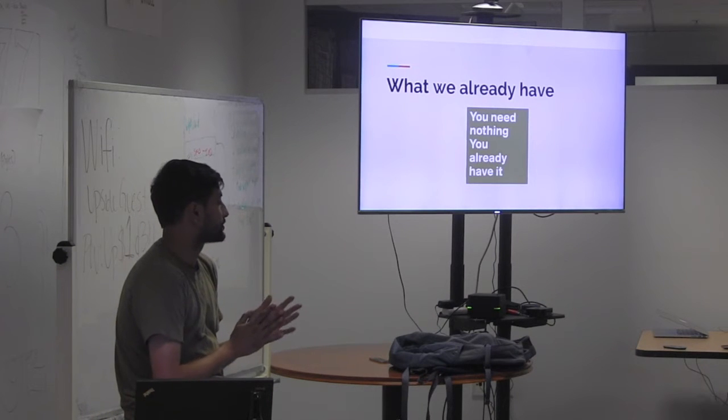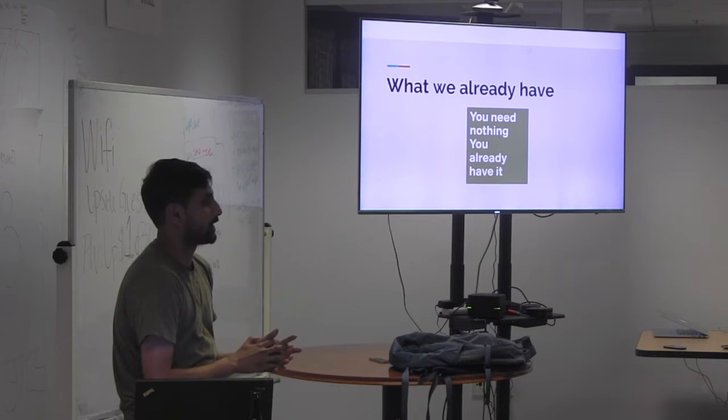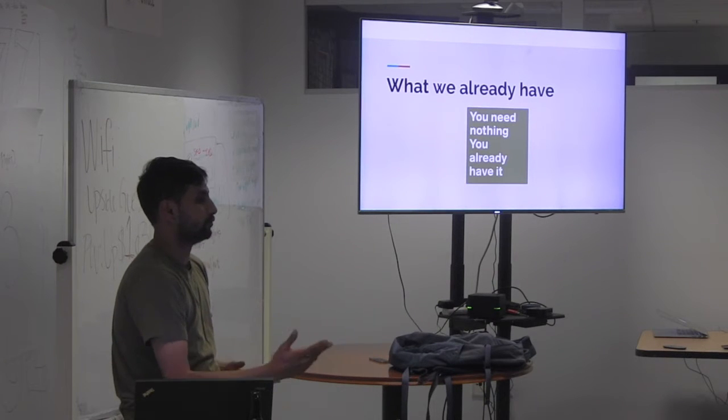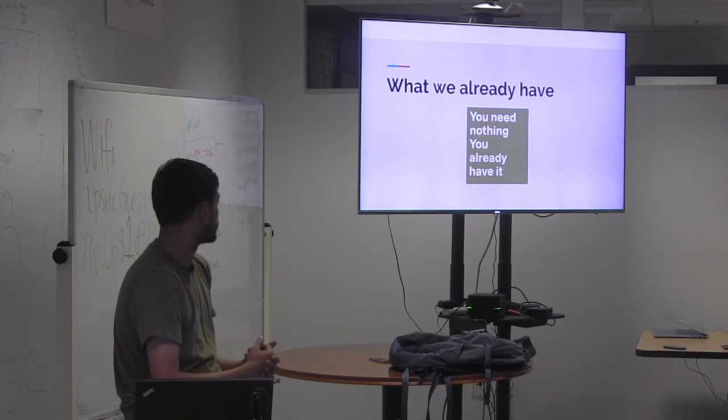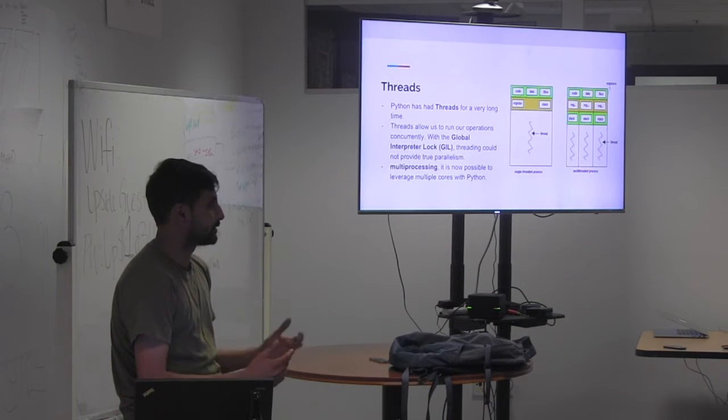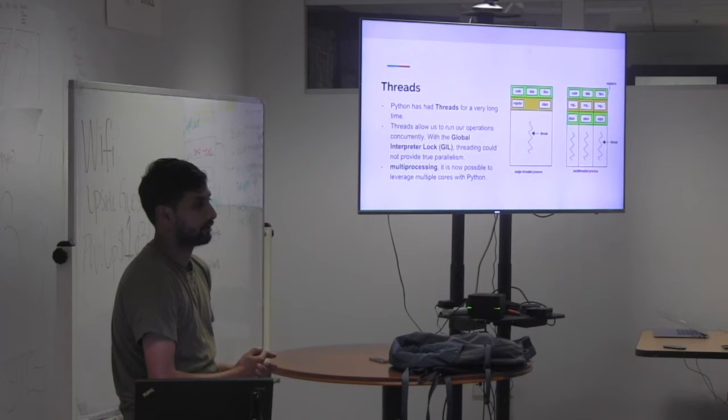All right, so the second part is we're going to take a look at what we already have, and these things have been around for years to deal with concurrent programming. The first thing that we have is threads. So Python, as well as every other language that I know at least, has had threads for a very, very long time.